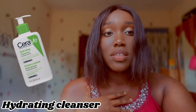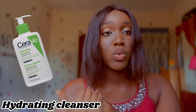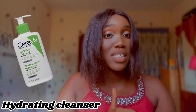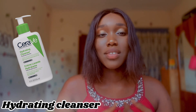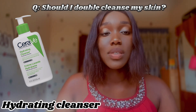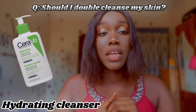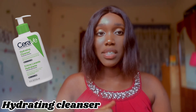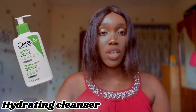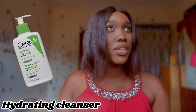You should think of your cleansing routine as the first step to adding nourishing ingredients to your skin or repairing your skin to absorb moisture. Your routine should depend on the sensitivity to products and your skin's moisture level. Someone might ask: should I double cleanse? That's totally up to you, because double cleansing can ensure that impurities are removed from the skin, leaving room for your products to work. The best hydrating cleanser for dry skin usually has an oil-based texture or a cream that helps the skin stay soft and hydrated while removing dirt, oil, and other impurities.